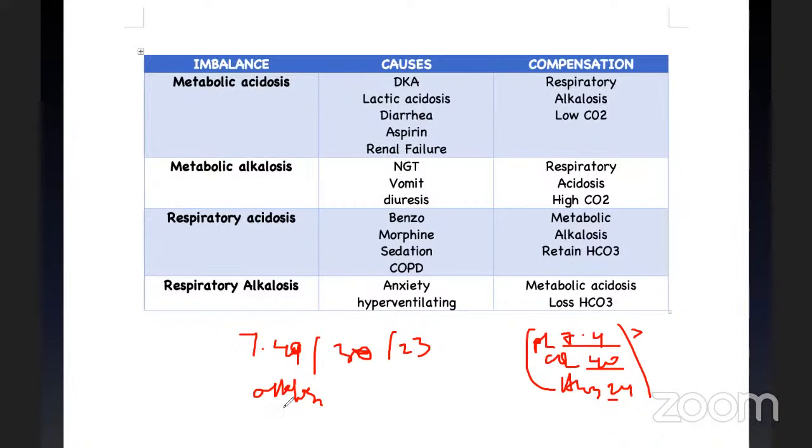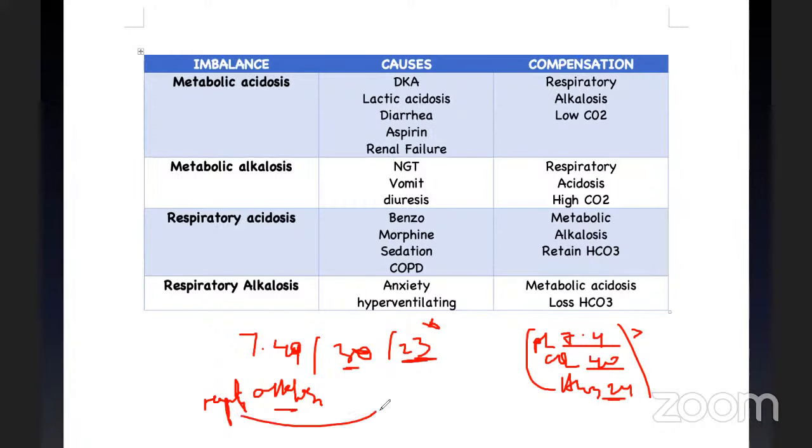I know when I have alkalosis, the CO2 should do what? Should be very low, and the bicarb should be very high. The bicarb, look at it, it has not gone up. It's in the 24 range. Therefore, I know that's not what is responsible. The CO2 is responsible for that. So I have a respiratory alkalosis problem.